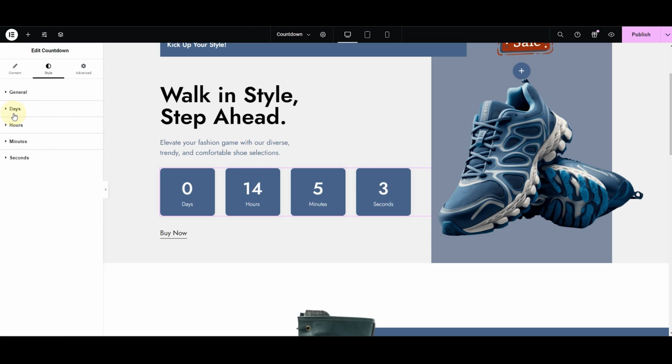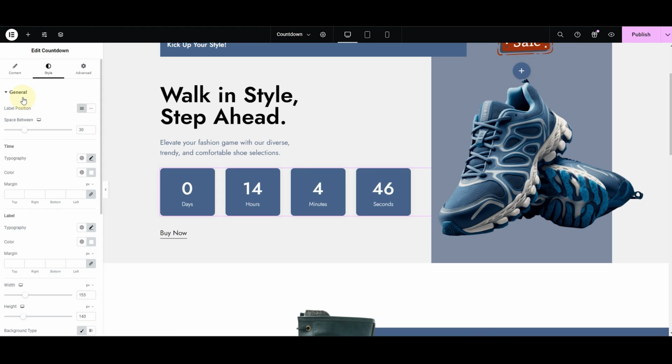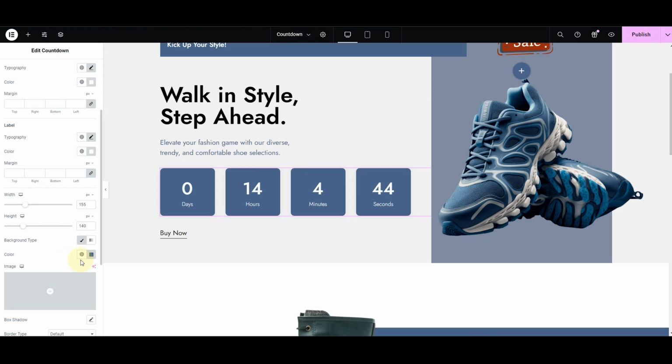Next is the days section. In the drop-down menu, you will see colors for the time, label, background type, including the classic and gradient options, border type. You might be wondering why we are selecting colors again when we have already applied them. Don't worry, I'll explain it.